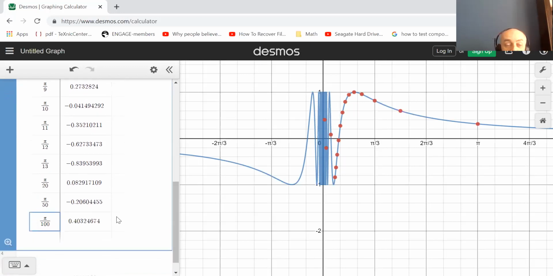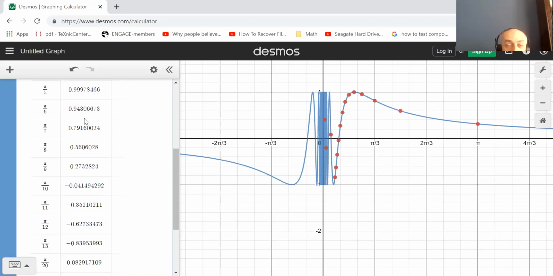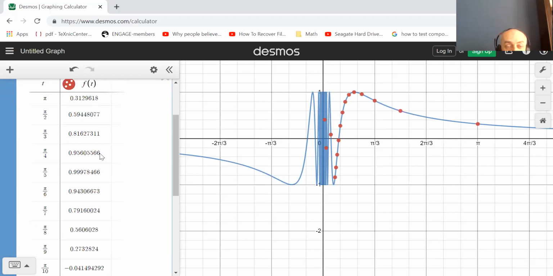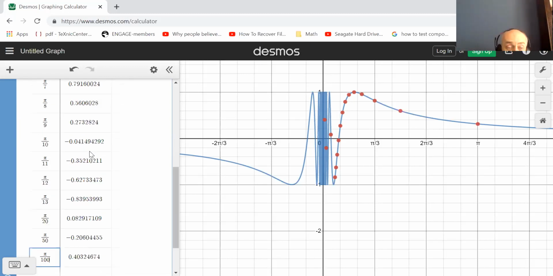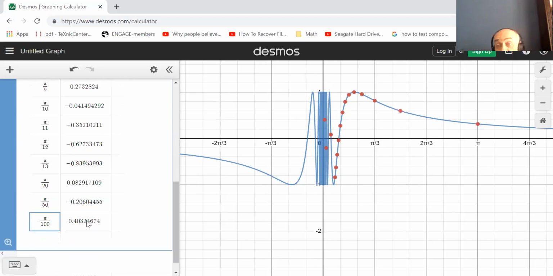So, folks, if you run into a situation like that, when the table tells you that there's no clear conclusion, that we go up and then we go down, and then up and again down, and positive and negative and all over the place values, that really tells me that this example does not have a limit. And I can actually show you that this does not have a limit.